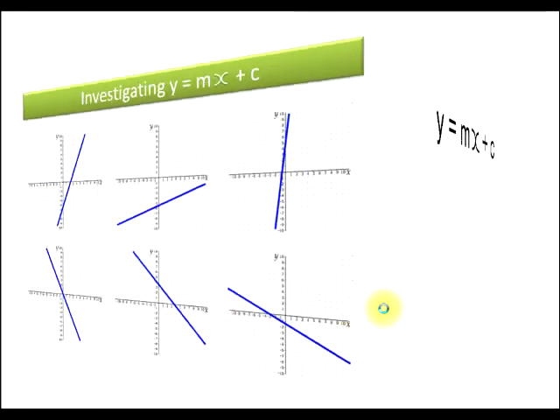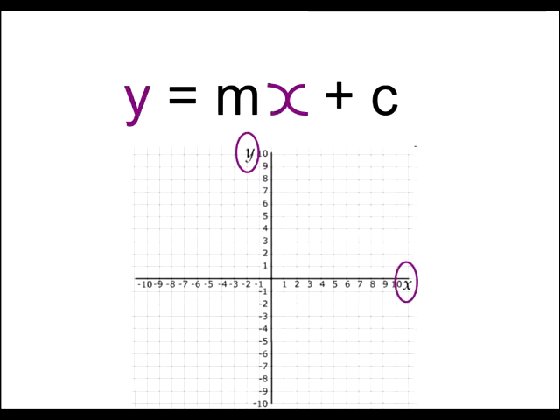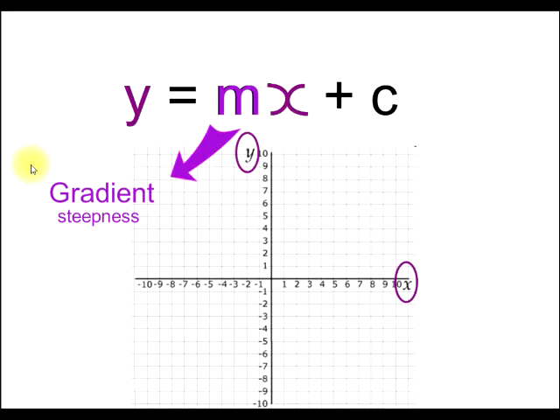So, by exploring graphs, you need to understand that the y and the x are simply the coordinates. The m is a letter that we use to represent, funny enough, a word not beginning with m, the gradient. Probably because g has already been taken in science for gravity, so we use m for gradient. Now, this is a fancier, more mathematical word for steepness. Although they're not quite the same, we use it in maths to describe the steepness of a line.